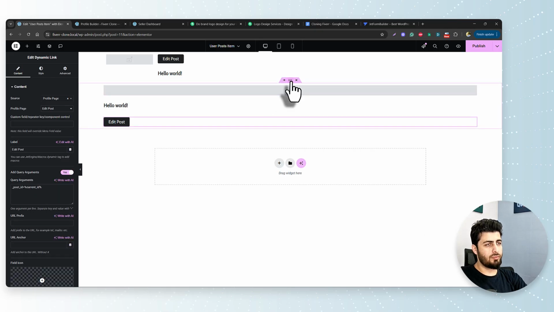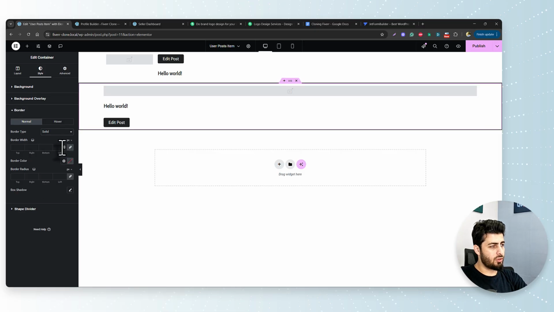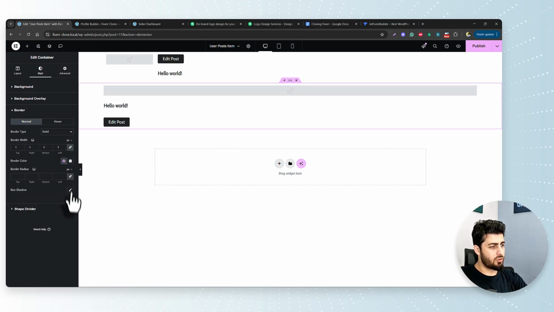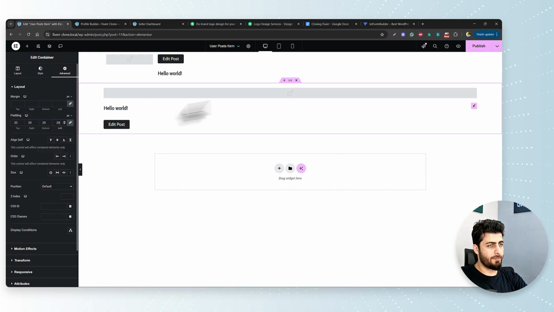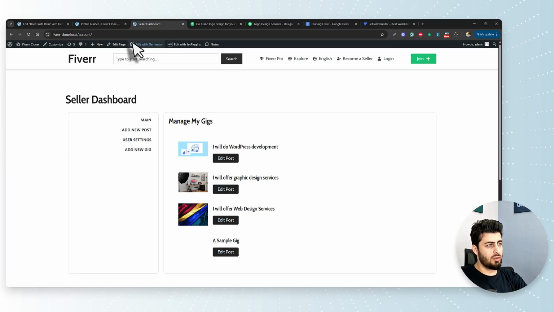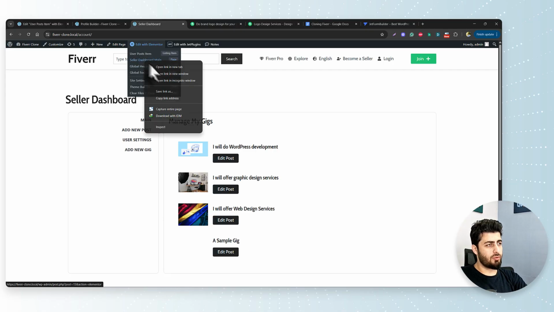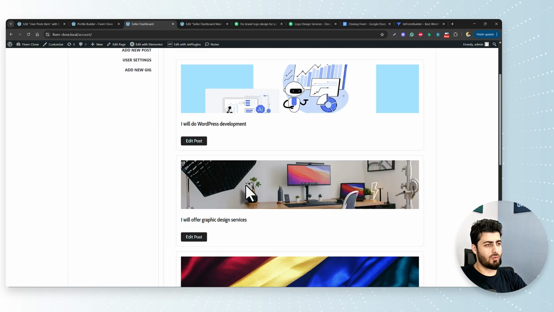And to have that same look, I'm gonna give it a border of solid 1px. Border color should be this, and there should be a 10px radius. Along with that, I'm gonna add around 20px padding. So I'm all done with this. I'll delete this section, click on publish, and here inside the main template, seller dashboard main template, I'll customize this into a grid view, because if I open it right here, it's going to be a list one, and this is not what I want.